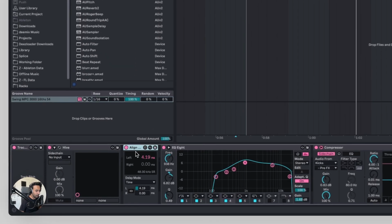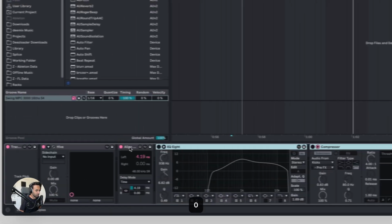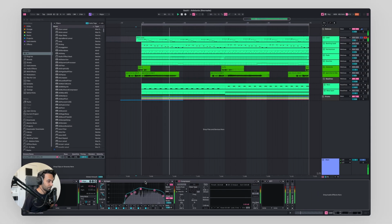So I've got a few effects going on. First of all, I've got a line delay, which I use to separate the audio or give it a little bit of space. I'm just going to turn everything else off. Now we're going to listen to it just with that. And that's with it, without it. Okay, and then there's some equalizing happening. Just killing off the low ends, very important. If you don't need low ends, just kill them off.